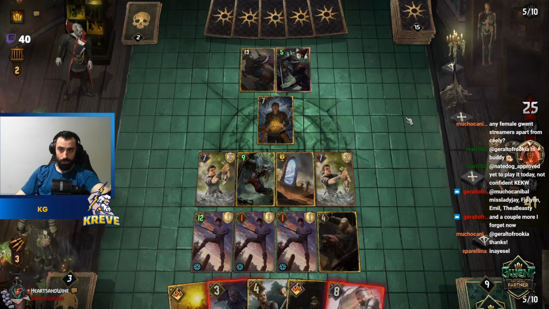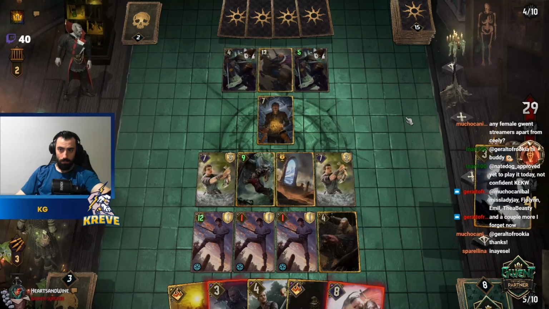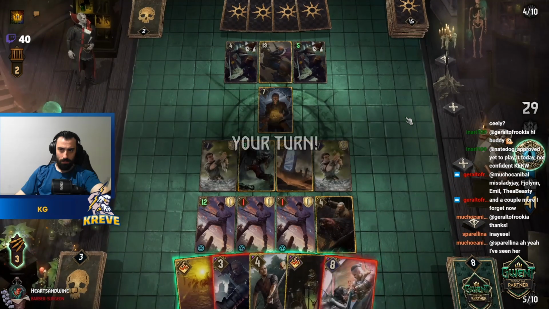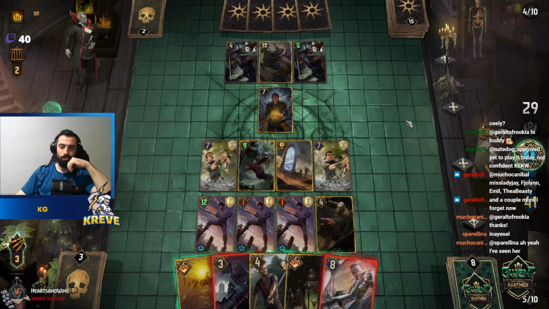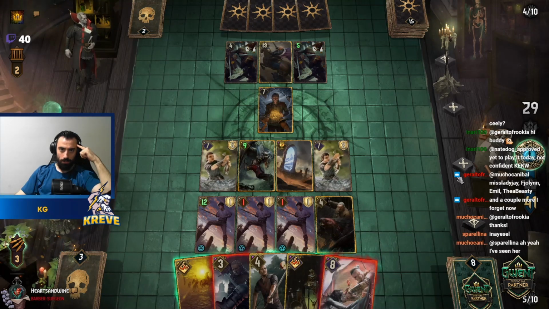Well, he went first, and we're up on points. Time to get our hands dirty. He got one of the three musketeers. Damn you, man. How could he do that to us?